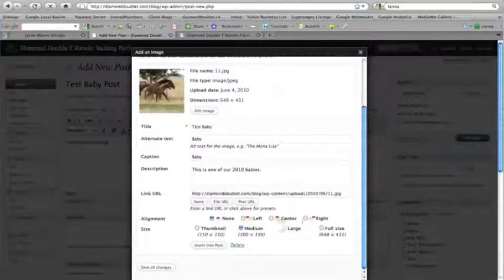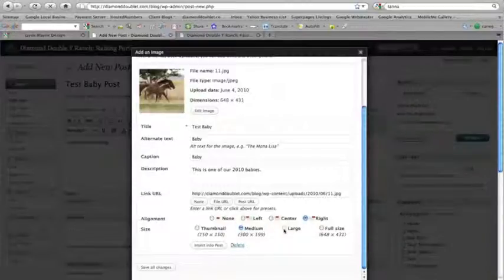This is your alignment, and this is something you want to pay close attention to. If there's no alignment, your text will be floated along the bottom of the image. If there's a left alignment, it will wrap around the image. And if it's center, it'll also wrap around on either side and across the bottom. And a right justification will wrap the text around on the left side of the image.